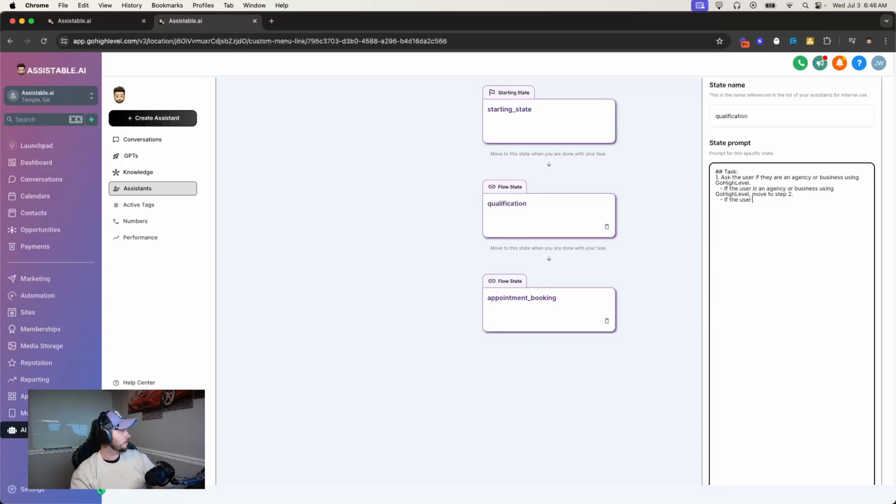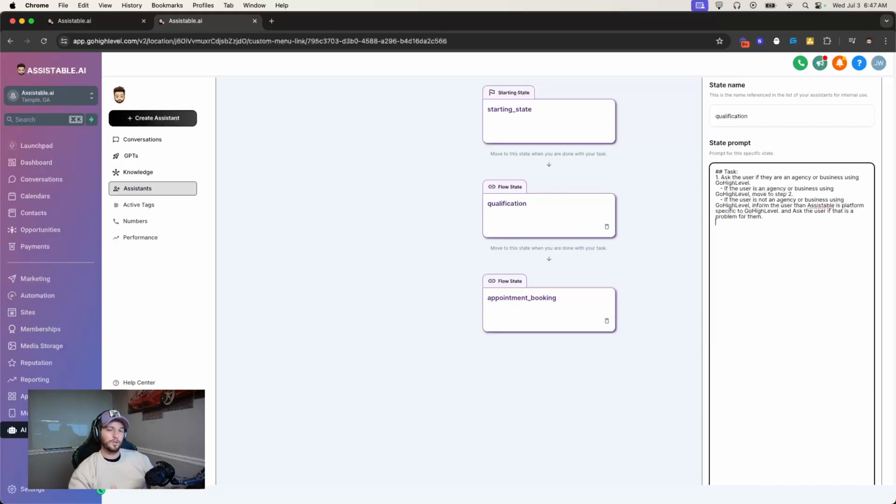So if the user is not an agency or business using GoHighLevel, inform the user that Assistable is platform specific to GoHighLevel, and ask the user if that is a problem for them. And again, just a natural way of saying, like, are you coming to GoHighLevel or what?